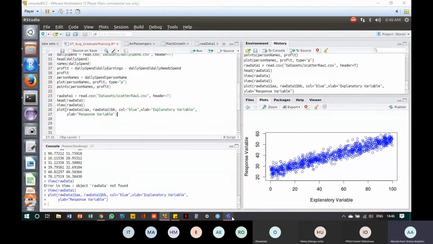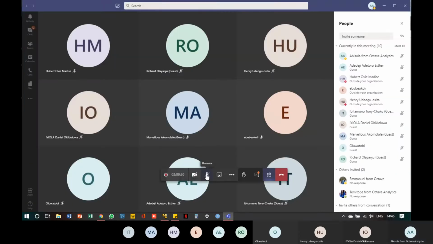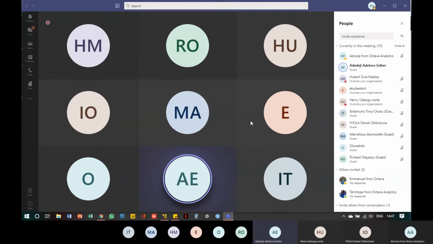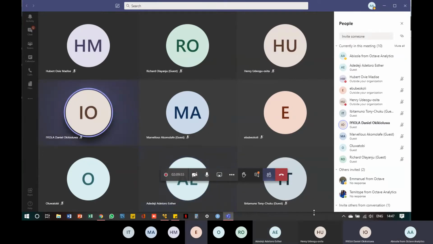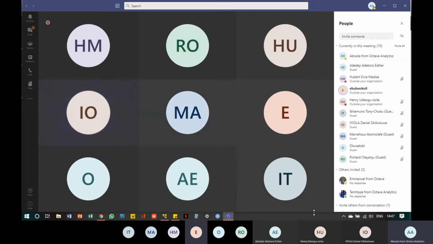Please, give me a minute, please. Sorry, please. Who can tell me the meaning of type equals to P? I think I'm lost while she was saying that. Okay. The P is the for points. I'm back. So I heard your question actually. You said who can tell you the meaning of type equals to proof. Okay.